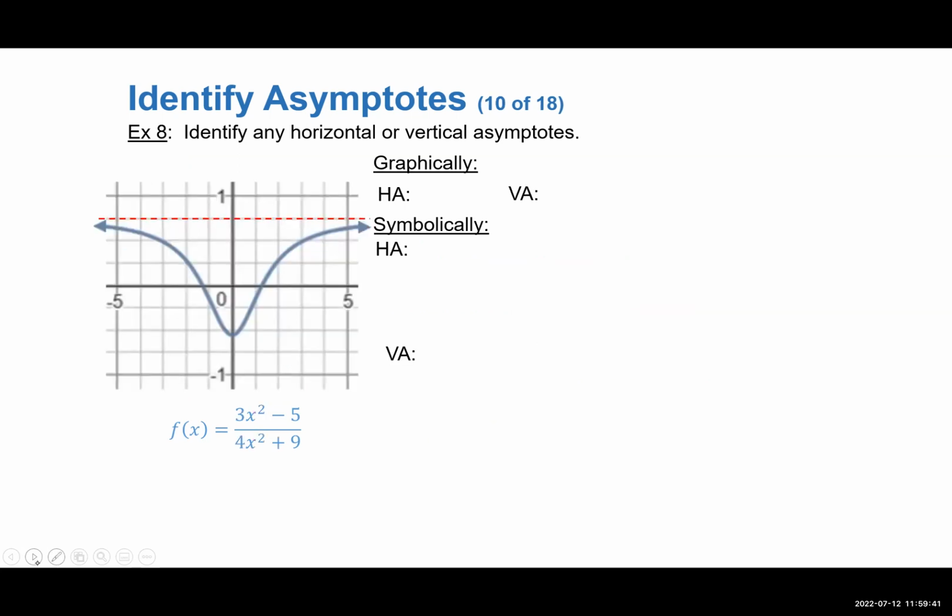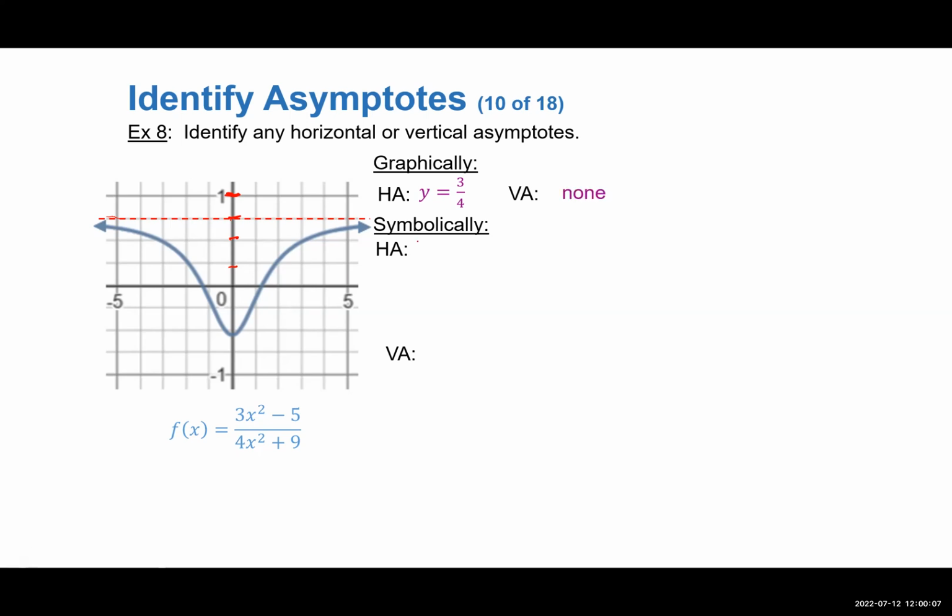Doing another example. It looks as though it comes really close to this line, never touches it. So for horizontal asymptote, we have y equals 3/4 because this is 1, so that's 1/4, 2/4, 3/4. Vertical asymptote, we don't have any. I don't see any anywhere.